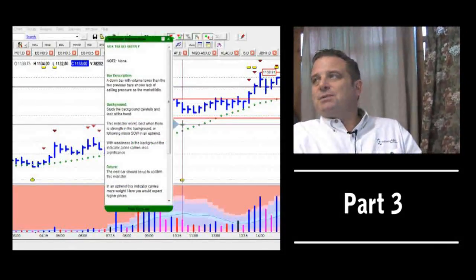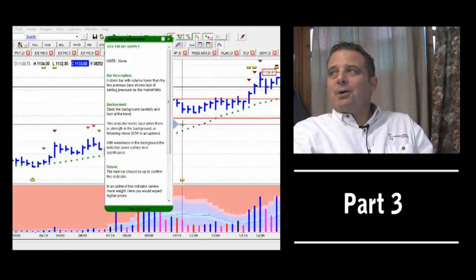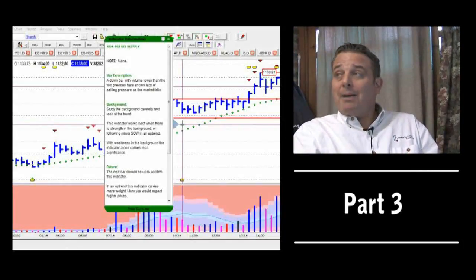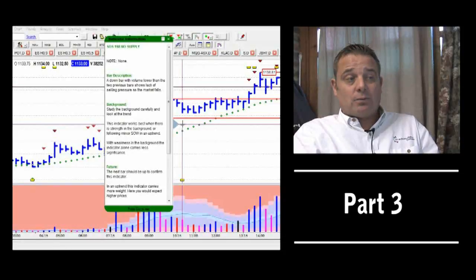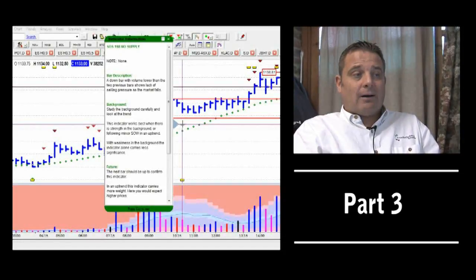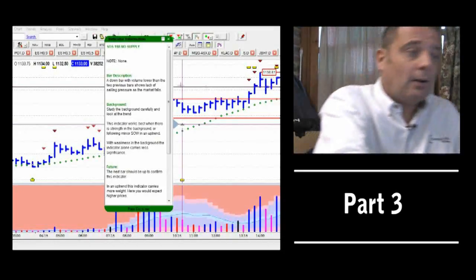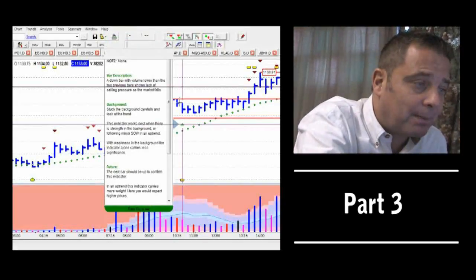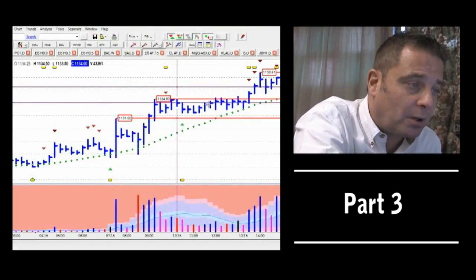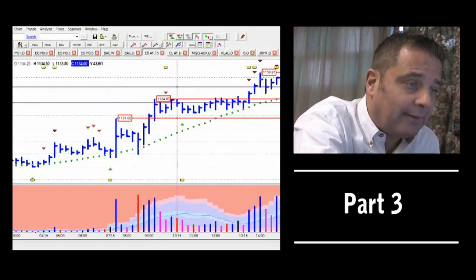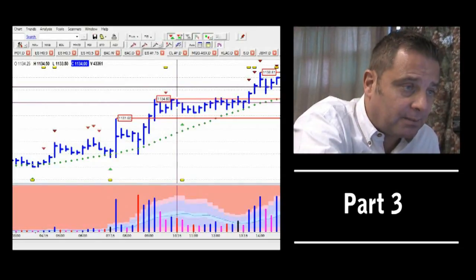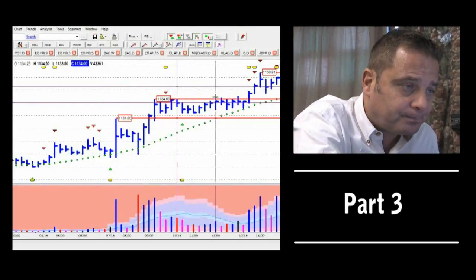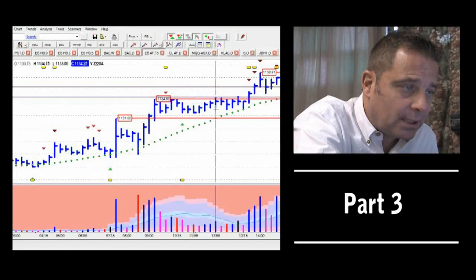Is there a real difference between the two signals? I mean, no supply means that the market has to go up really after no supply unless it fails, and the market held that. I didn't enter on that bar. I actually had my buy order just above here, because I wanted to make sure the market took me in, and in fact that was the move that we caught. But then here and here was confirmation.